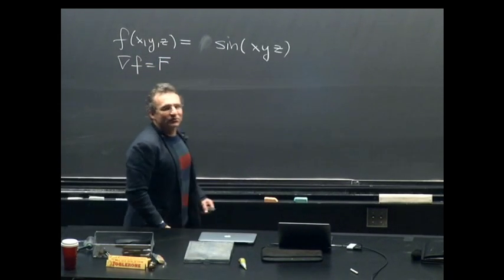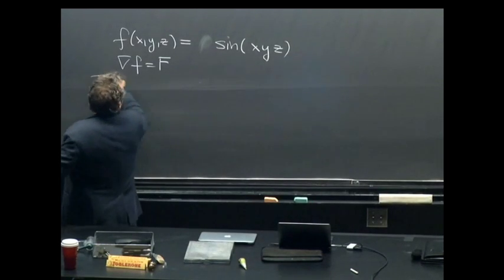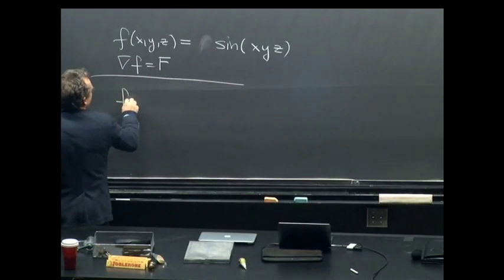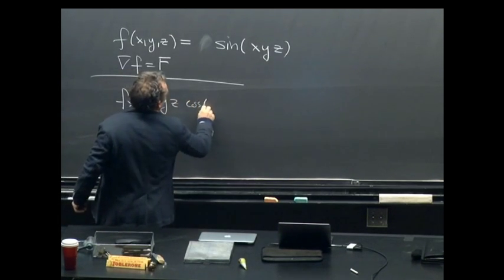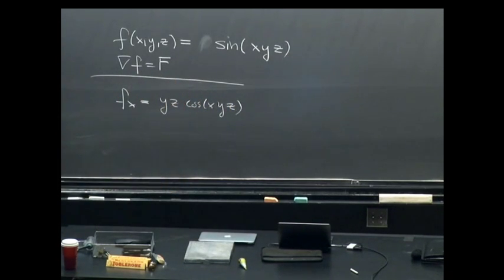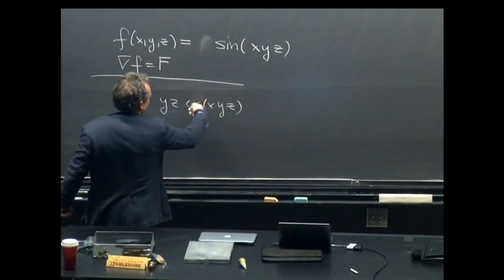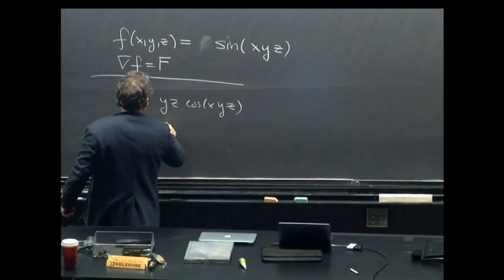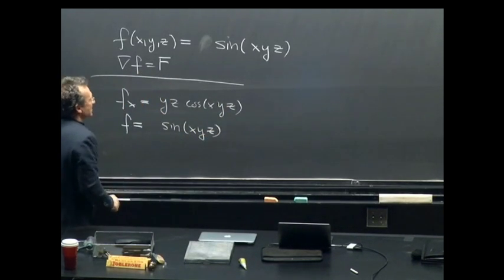But let's suppose we don't know that it is. Maybe you cannot see that. It needed some intuition to see that. But what you have is an equation which says, suppose we don't know, and say we have f_x equal to yz cosine xyz. And when you have this equation, you just see that f is the integral here. So you have to integrate that. And actually, it just works out. So already here, that's xyz, that already works, plus a constant.